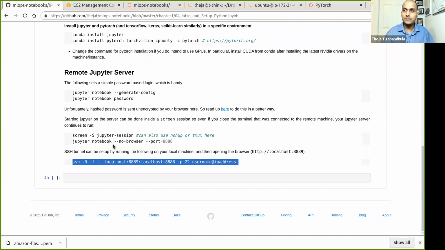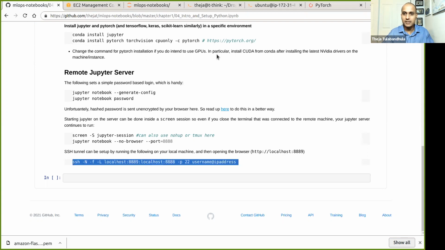We have run Jupyter on a remote machine. So what we're going to do on a local machine is run a specific command. Again, for people on Mac or Linux, it's a command that you can run easily. On Windows, PuTTY is not sufficient for tunneling. What you need is, again, those options that I had listed earlier, like Git Bash, or Cygwin, or Windows Subsystem for Linux, or something like that. Or you can run a VM through which you'll have Linux, and you can run all these commands.